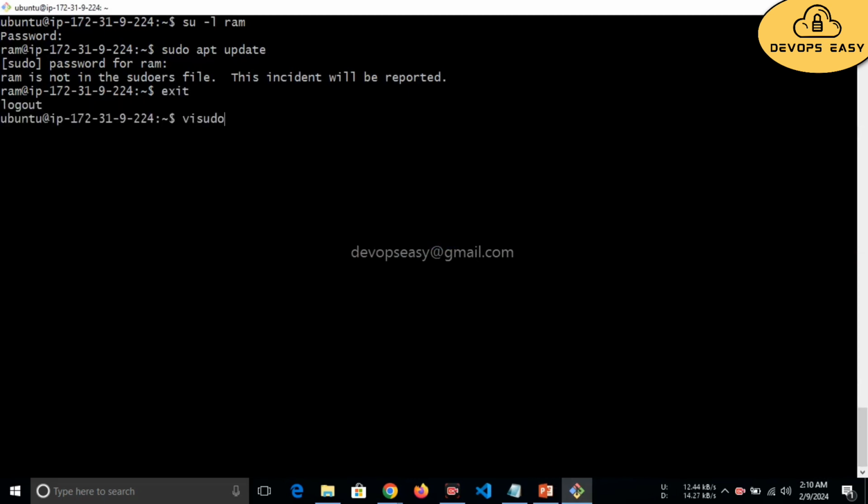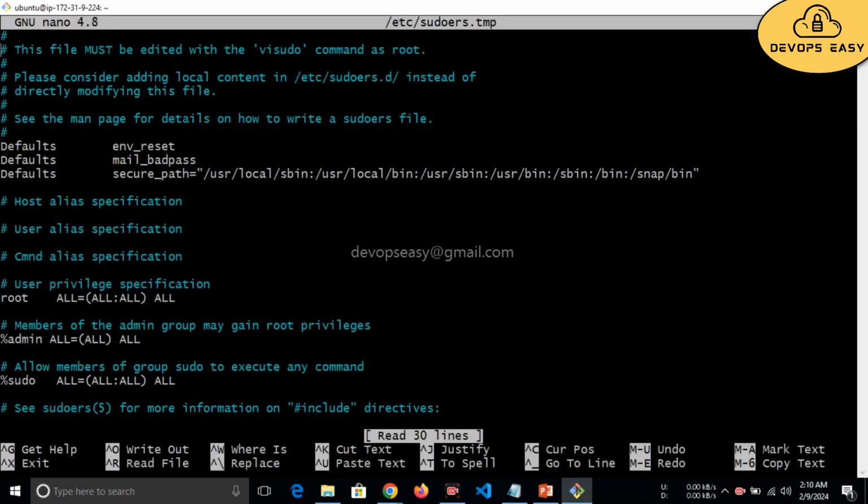visudo. So permission denied, you need to enter sudo visudo. Now I will enter ram. Ram needs a superpower. Okay, if you want to do it for Sita, you can. I just add one user right now. Here, what is the meaning? Let me explain. All members of group sudo can execute any command. So if I add ram to this, then ram can execute as a root user. So no password, all nothing.